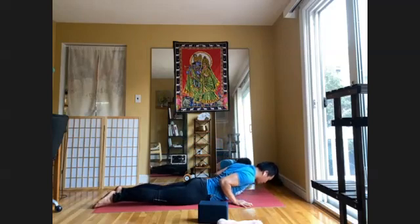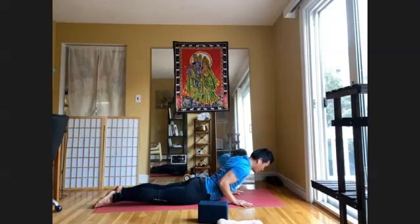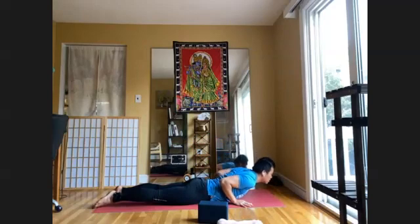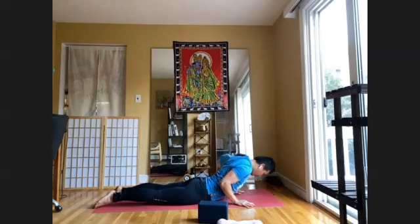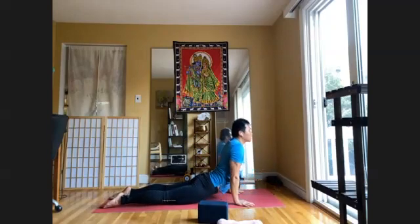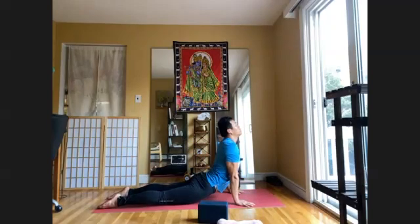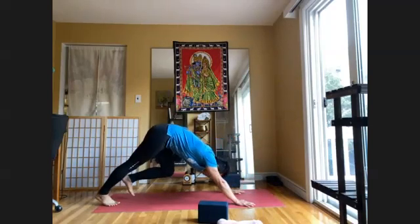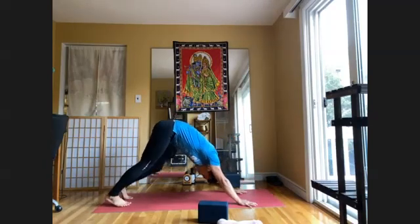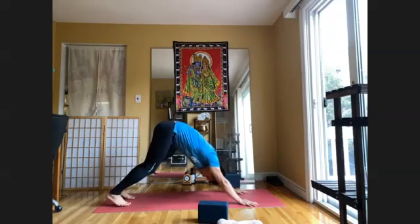Inhale, lift your chest up, Bhujangasana, baby cobra. And exhale, release. One more time like that. Option to extend your arms straight this time into Urdhva Mukha Svanasana, upward facing dog. And exhale, push your tailbone up into downward facing dog. If this is your first down dog of today, make sure you bend into one leg and then the other.